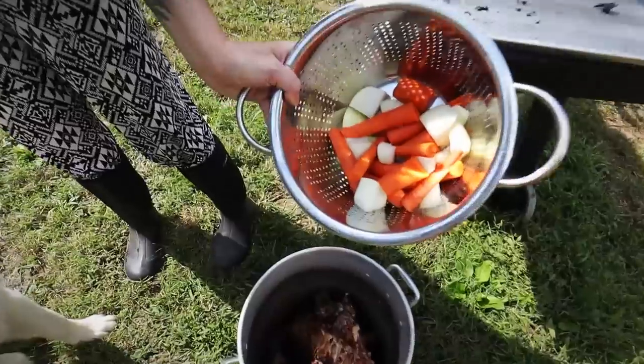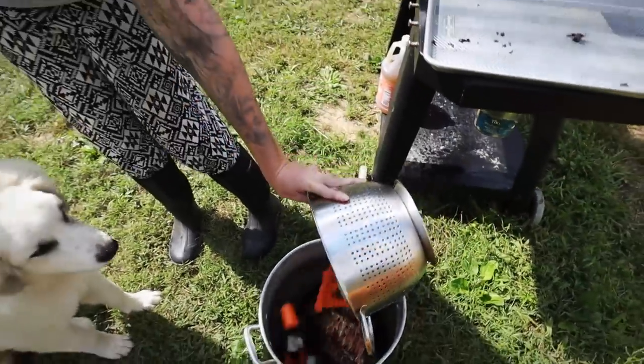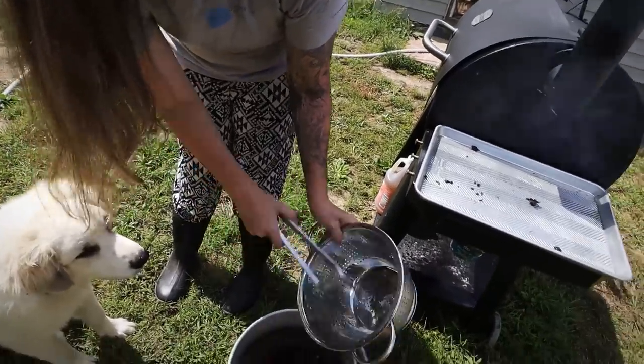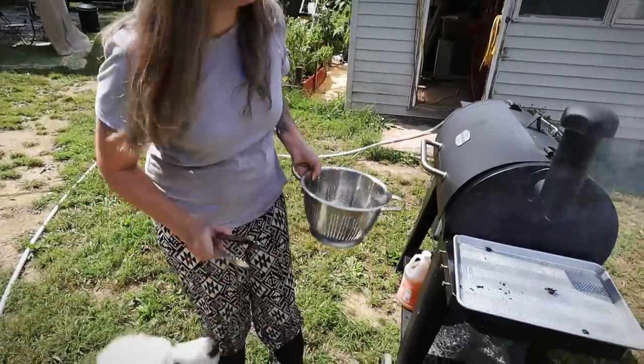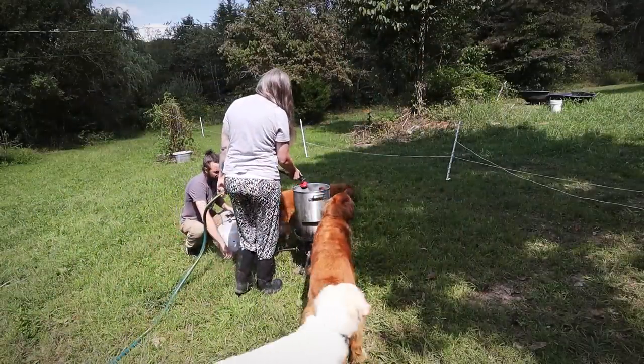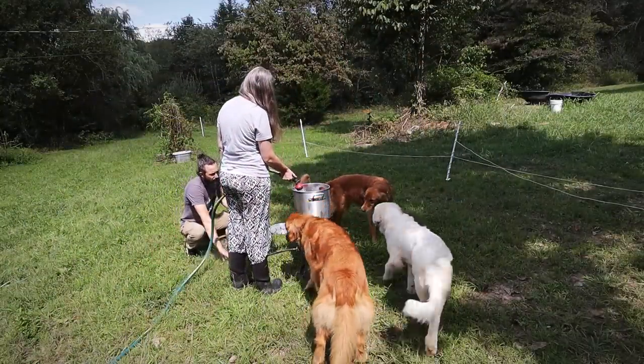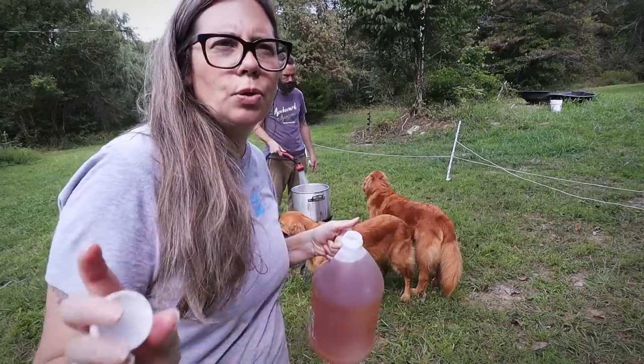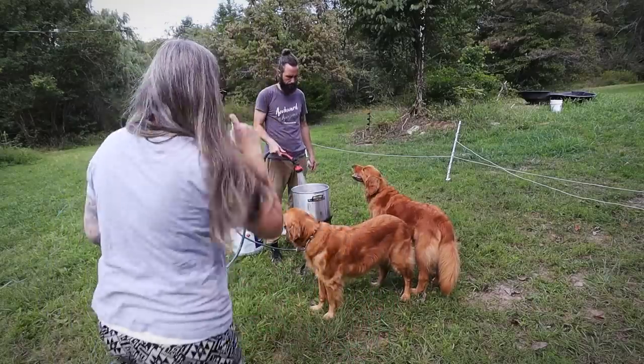Just some rough cut onions and carrots. And then top it off with water. Apple cider vinegar, about 2 tablespoons for every gallon of water.